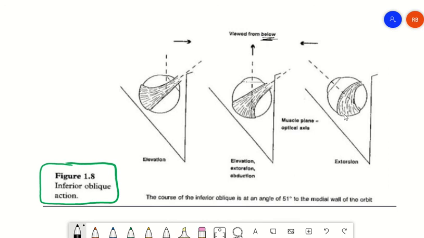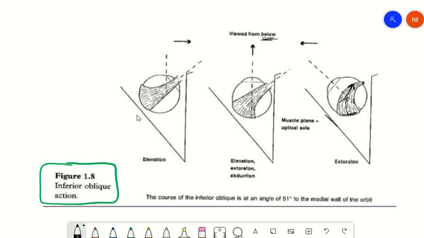So when the eye, this is the nasal bone, when the eye is abducted, so the lateral rectus has done some work, the primary action of the inferior oblique is to extort the eyeball, because if you imagine, we're looking from below, so these fibers are going to contract that way. This attachment here at the side is going to be dragged this way, because the origin is here, it's fixed at this point. So it's going to drag the eyeball this way, and because this is the temporal side, it's going to extort the eyeball. It's going to roll the eyeball away from the nasal bone towards the temporal side.